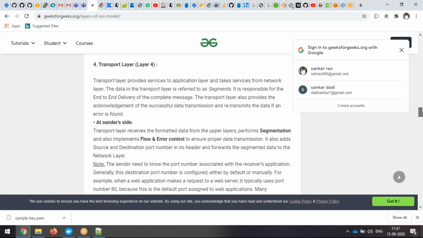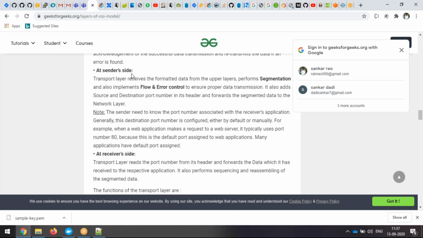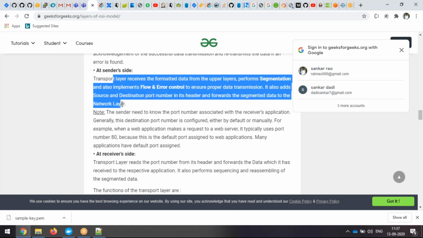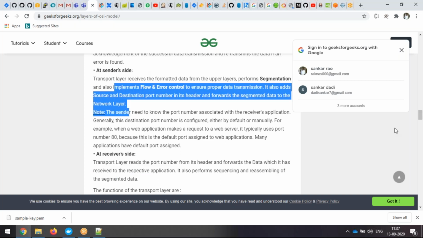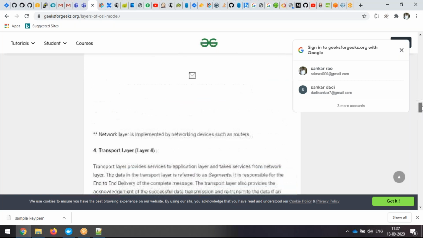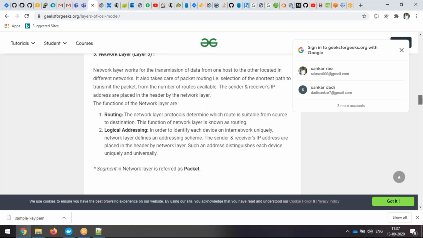The transport layer is at sender side and receiver side: request sending, request receiving, and response, client and server side protocol. The network layer handles routing and logical addressing at the IP level.